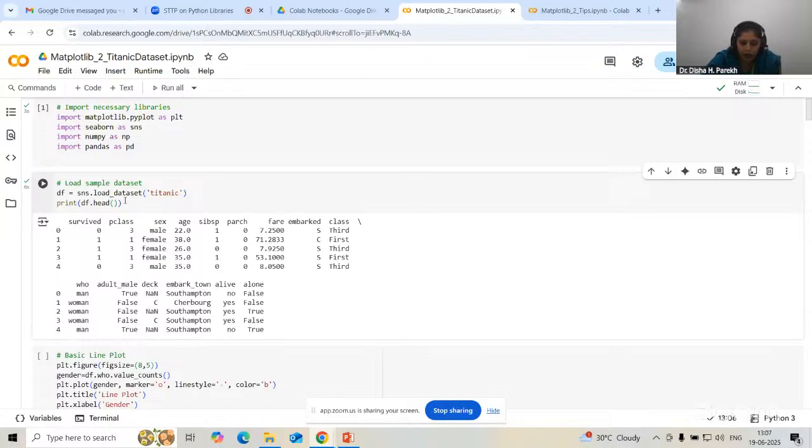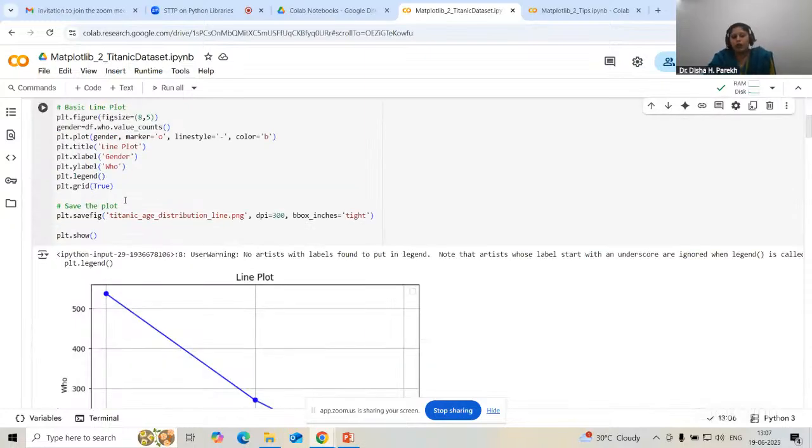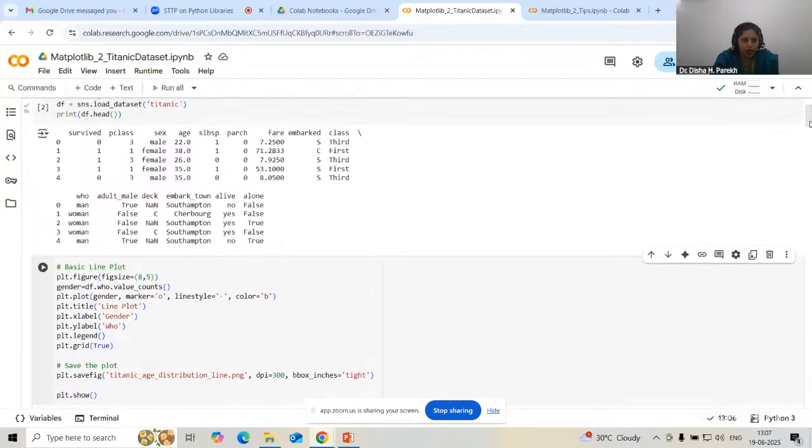I'm coming now to the line plot. From here I want all of you to do along with me. Here I'm plotting a line plot for gender versus who. Gender is a categorical data, with values like male, female, and there is the who column, which is the one I'm taking up.